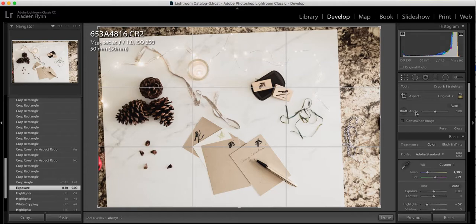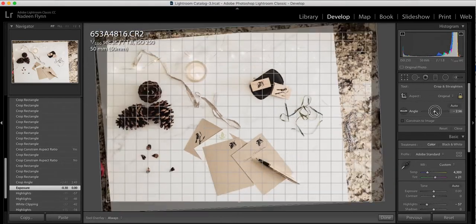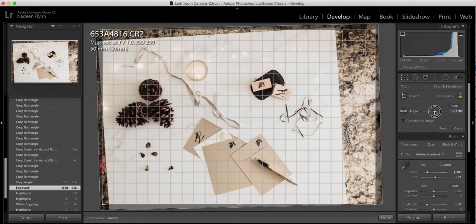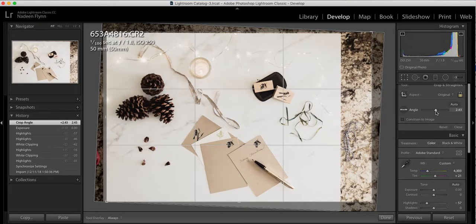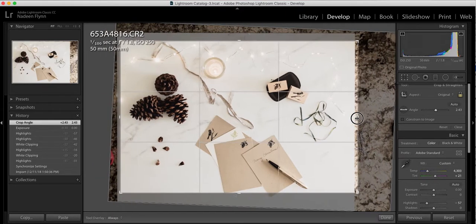First, I can go to Angle and use the slider. So if I click on the middle dot and slide back and forth, that gives me the options of tilting the image and cropping it to make it straight. And that looks pretty good, so I would leave it there. The other thing I want to get rid of is all of this on the side. Now I could take it into Photoshop and fill in with the white background, but for our purposes, I'm just going to pull this in.